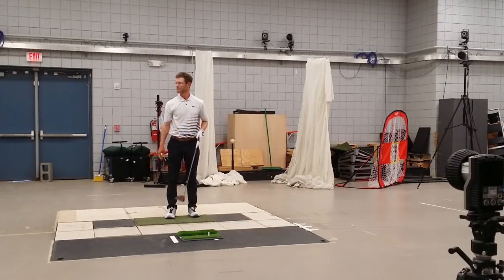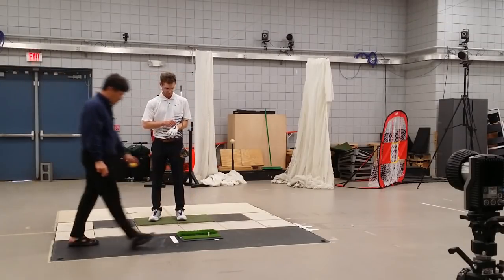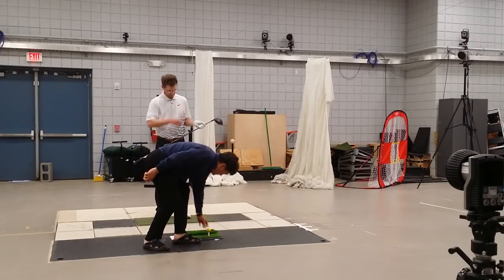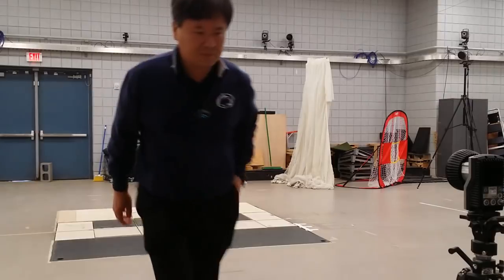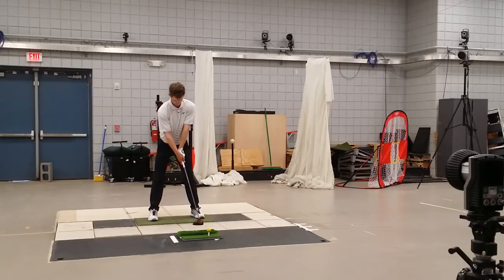Look at that launch angle here. Now I will record this. Okay. Yeah, so the launch angle is really nice. So stage three and the actual hit. Okay, ready, go.